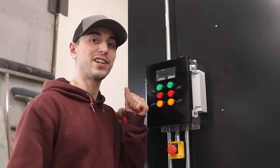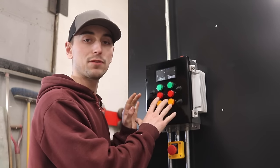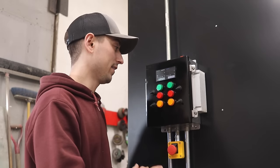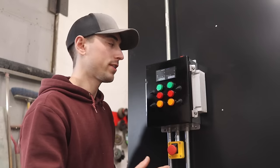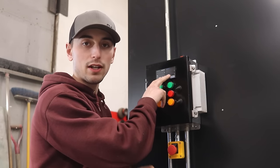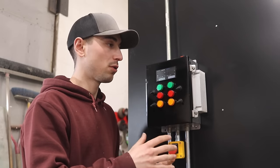So let's go to the oven. I'll show you how everything's supposed to work. So I just turned on the breaker in the main panel. So I should have some power on my control box that I built from scratch. And just to give you guys a little rundown of what everything here does, these are two PID controllers, and those just control the temperature.